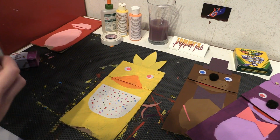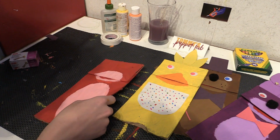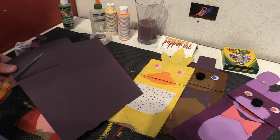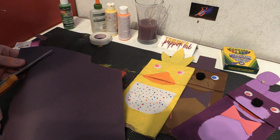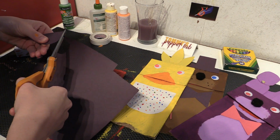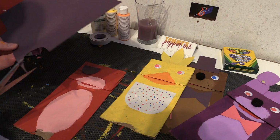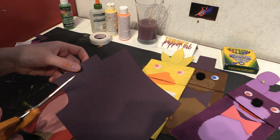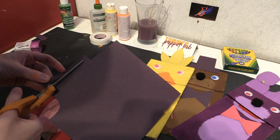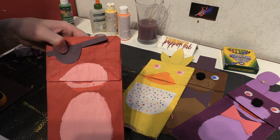Alright, we're ready to move on to Foxy. We are going to come back to her. Foxy. Well, we definitely need to make the eye patch. And we're going to cut out a small little eye patch with black construction paper. And you will also need to cut a thin line. Very small thin line. Like that. There's a piratey eye patch.